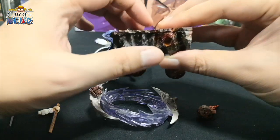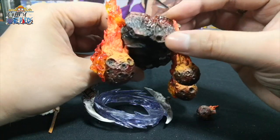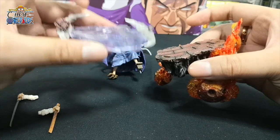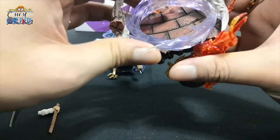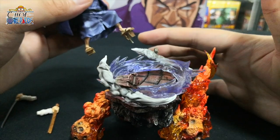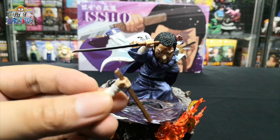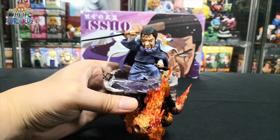So firstly we take the base — there's a slot here for the big meteorite on the left side of the base, and there's a slot here for the small meteorite. Then we take the gravity effect — the rubber side should be on this side — which goes to these two curved slots here on the right. There are two slots for Fujitora. And then the arm with the blade goes here, and the arm with the staff goes on the other side. And we are done.